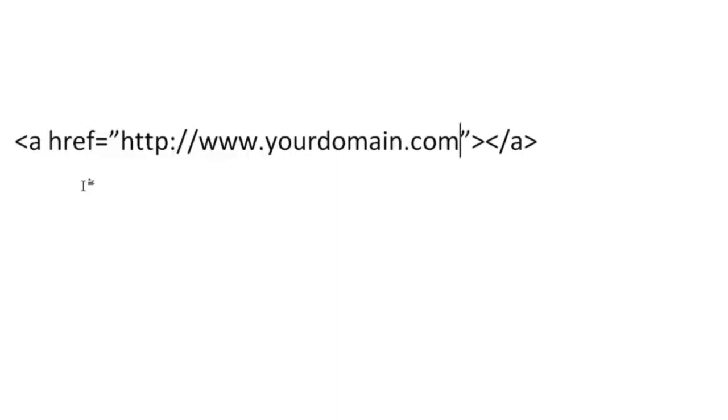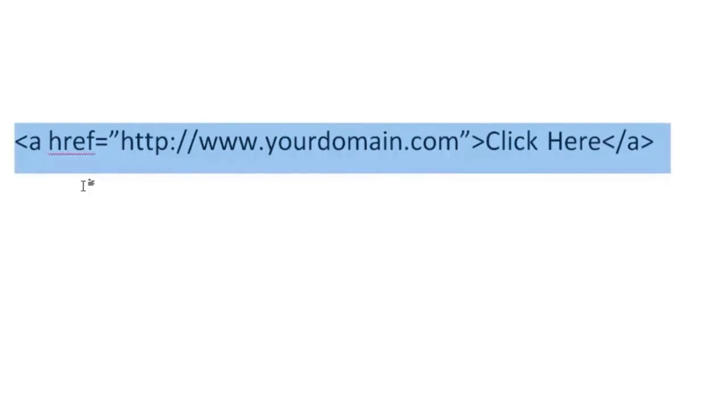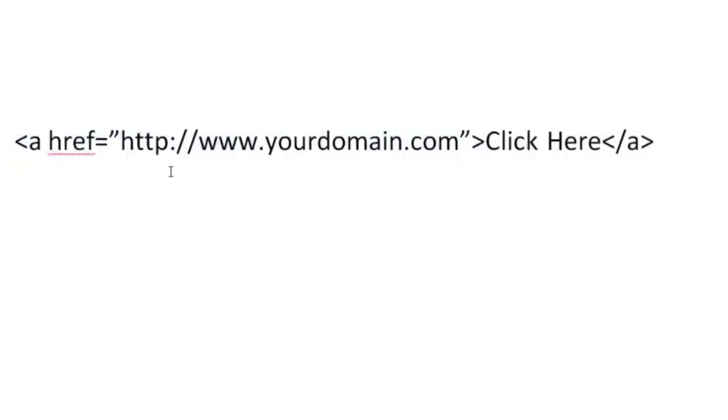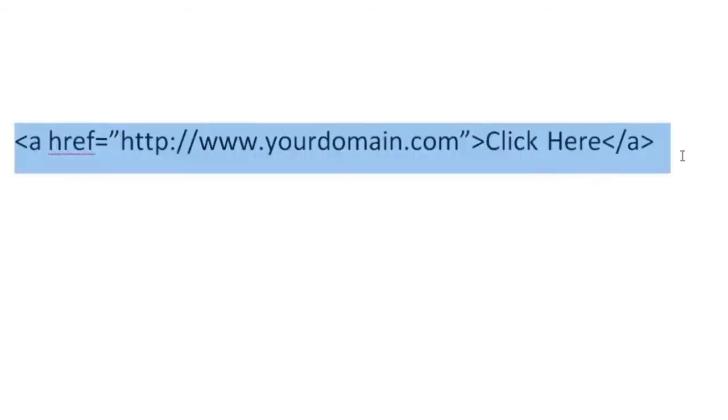We're going to do http://www.yourdomain.com. This could be within your website, or it could be any website. It doesn't matter. I highly recommend, if it is your own website, that you leave it like that. Within here, you're going to want to put the anchor text. If I were to just finish at this point and click the click here, then it would bring me to this URL right here. This is something that I would use if I were linking or interlinking within my own website, because I don't really want it to open in a brand new window.